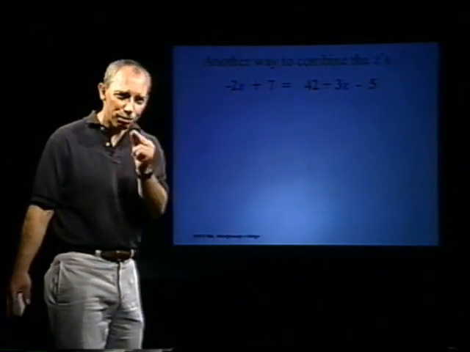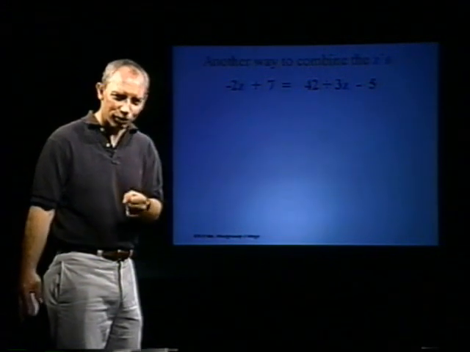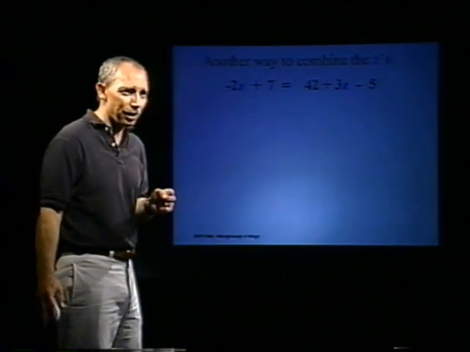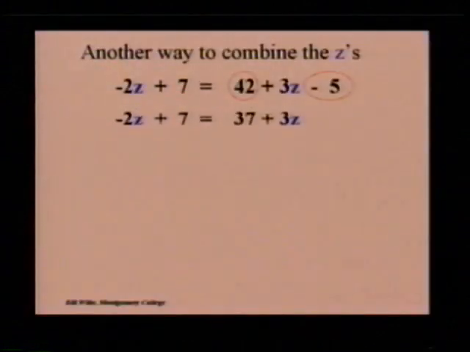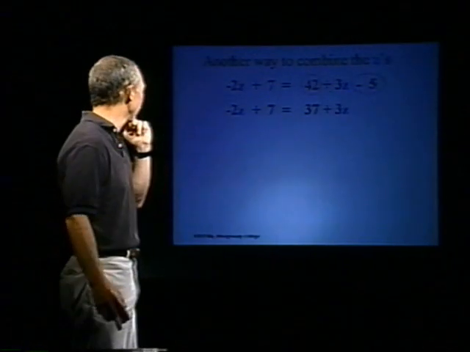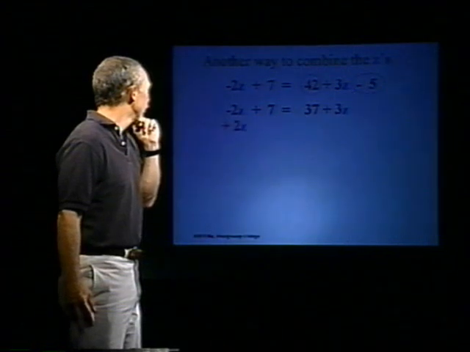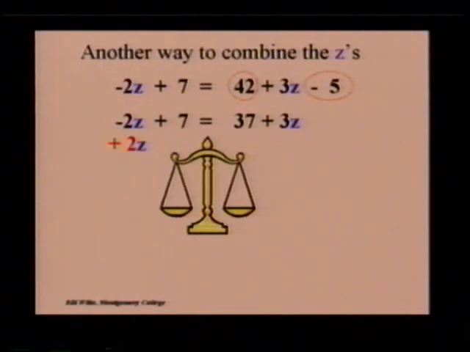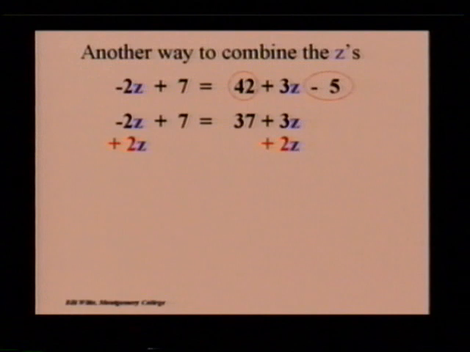Now I want to look at that same problem, and I want you to consider something. Basically, the first step, we combined like terms. Now, at this point, the next thing we did was we subtracted a 3z from both sides. Another thing we could have done, people say, all right, I got to do just what he did. You don't have to. You could have added a 2z to both sides. As long as you do it to both sides, you're going to be hunky-dory.